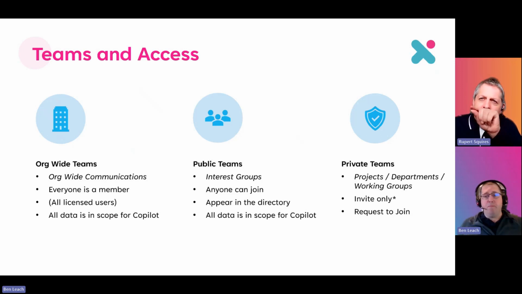And so we're going to go on, just on the data and scope. You talk about public teams. Even though I haven't joined that team, that data is going to be, A, granted to me, and B, therefore, is granted to Copilot. So if I write a query and it finds some information in, let's say, Cycling Club, which I'm not a member of, it's going to make that part of my response.